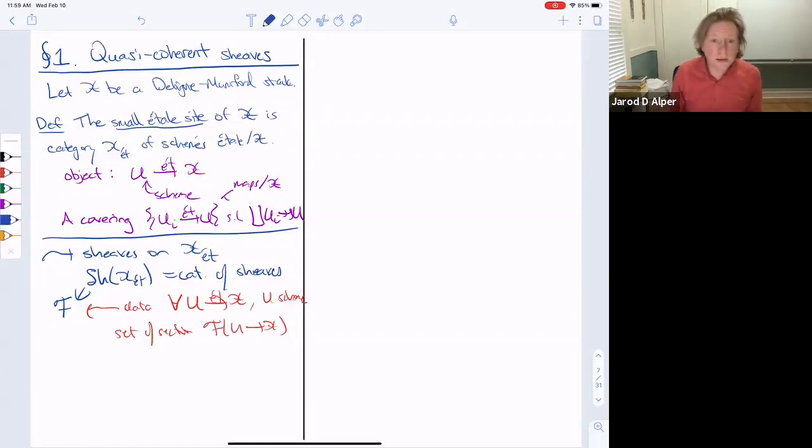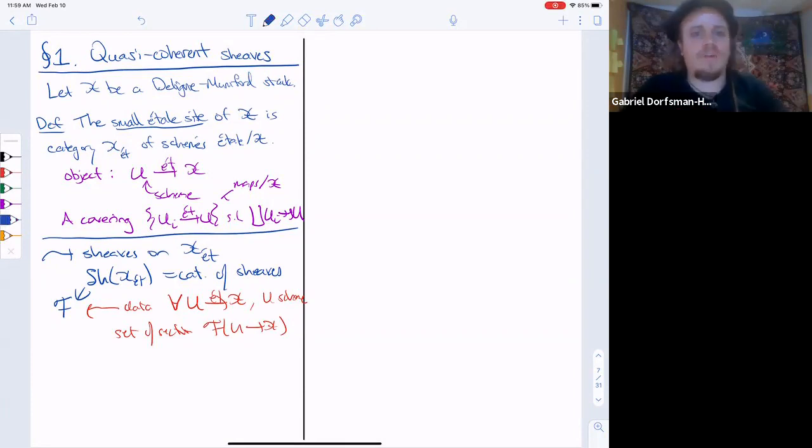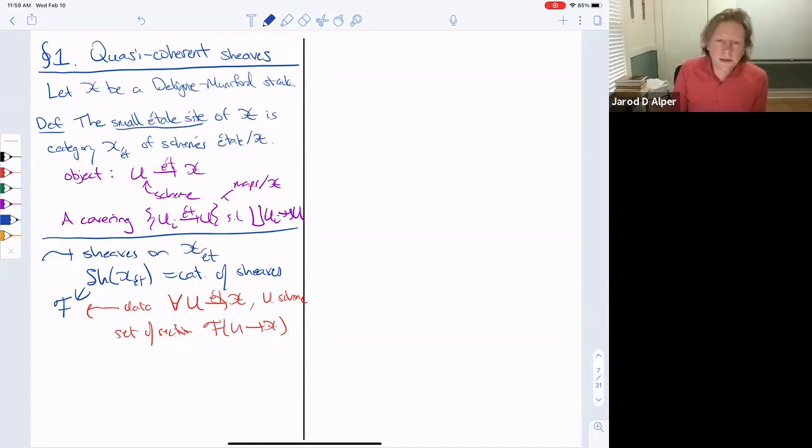This might be a silly question, but since your category is really only defined in terms of schemes, does this site remember what it means to cover your stack X, or does that even make sense? Does it remember a presentation as some sort of cover? No, it does not remember a particular presentation. If you want, you could define a sheaf by just defining it on a particular presentation.